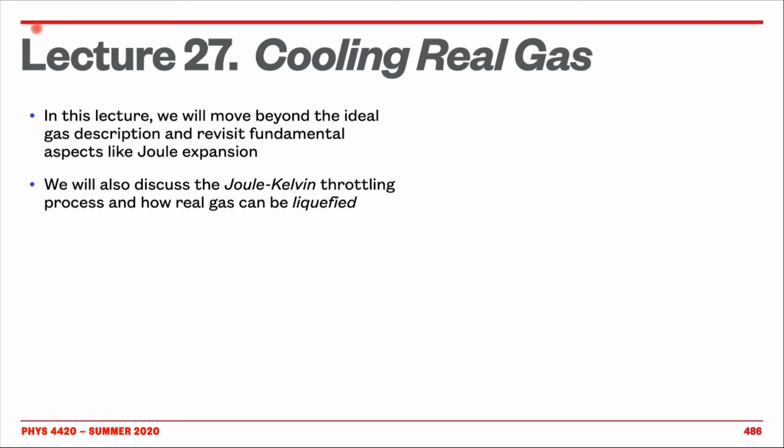So this chapter will go a little bit beyond what we have seen before, but it will be a great reminder of what the ideal gas law does and what the limitations are as well. The last part of this lecture, I will discuss the Joule-Kelvin throttling process, and we'll see how it's actually an application of all this business into the cooling of real gas in actual applications.